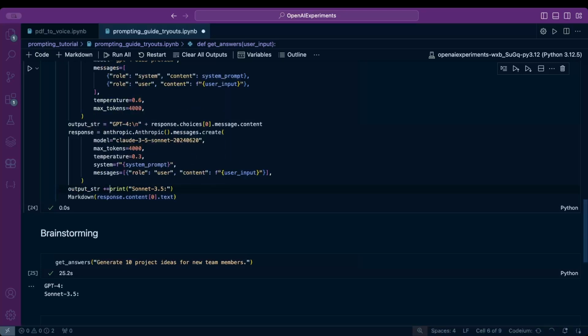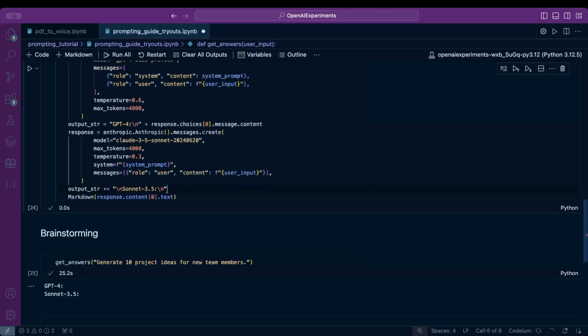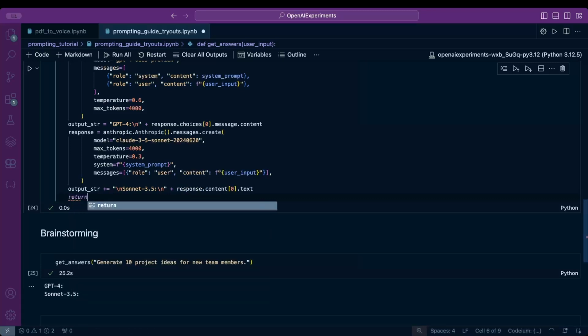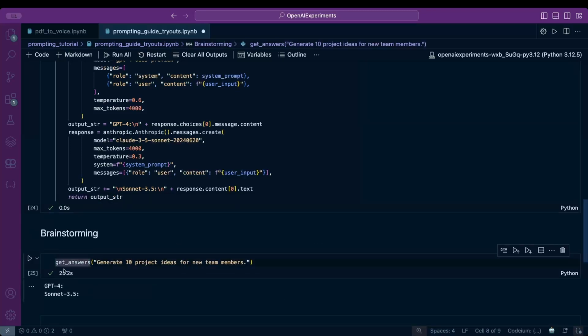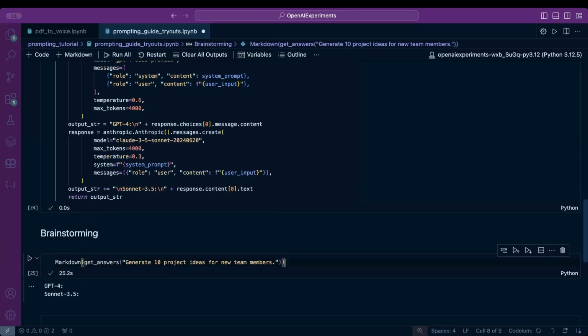And then plus new line sonnet, new line plus the response from Anthropic, and then return the output string, and then we do markdown around this.